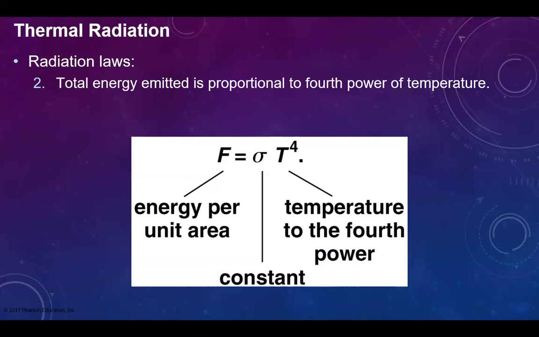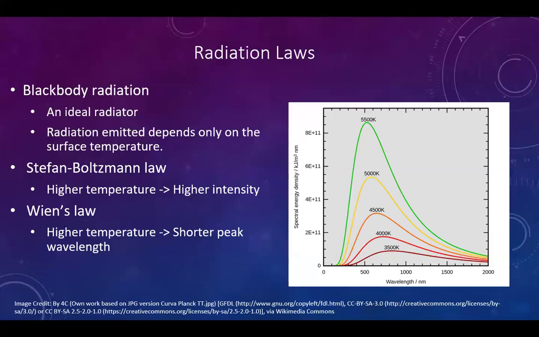We figure out how much light they're emitting. We figure out their temperature by looking at where the peak of the blackbody spectrum is. And then we can work out how big they need to be to emit the amount of light that they're emitting, to be as bright as they are. So blackbody radiation: an ideal radiator would be a blackbody.